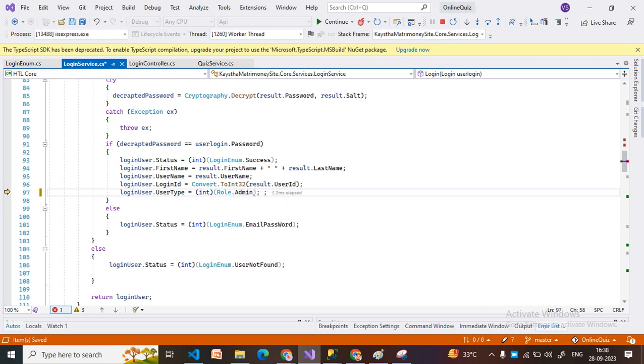Correct. So you can see that admin means one. You know, you type and the value shows one. It's a good practice and a good thing.